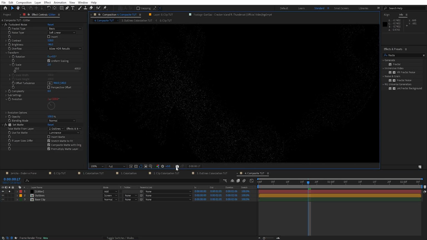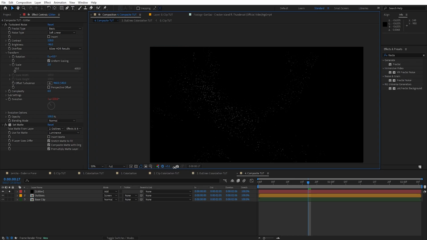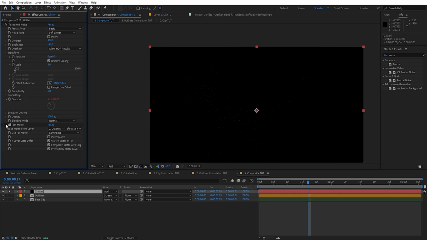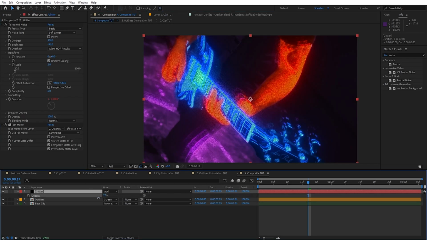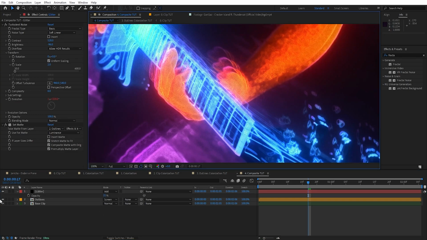By the way, we can boost the brightness of our comp here. This actually doesn't do anything to the render. This is just for viewing purposes. And you can see how that is being isolated just to the outlines. Now we could also tone down the opacity a bit, say maybe 20 or so. We want this to be very subtle, but it does add a lot of detail.